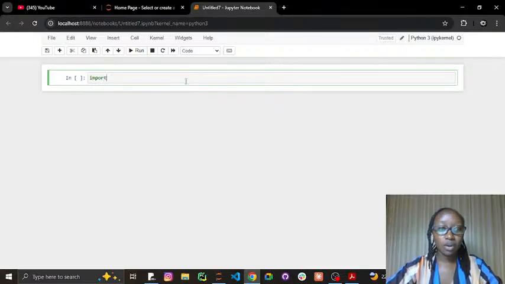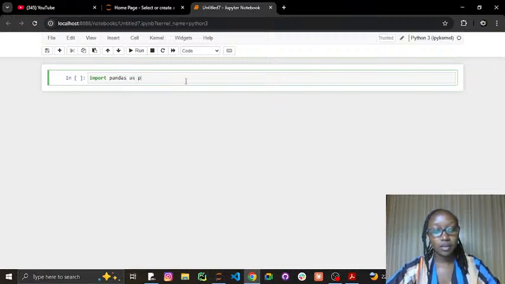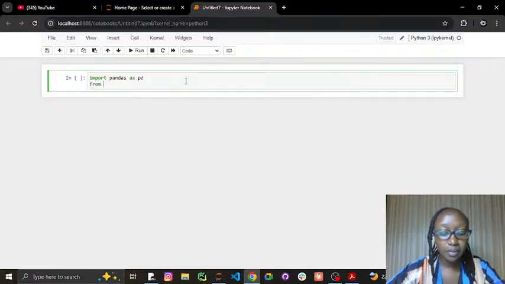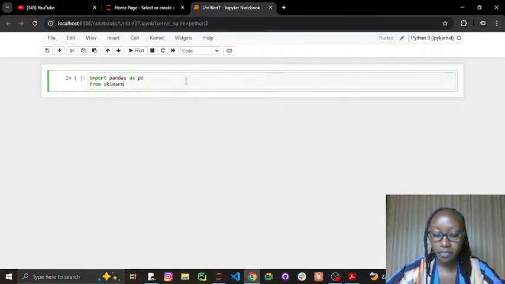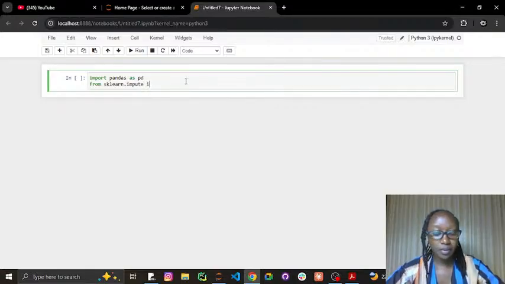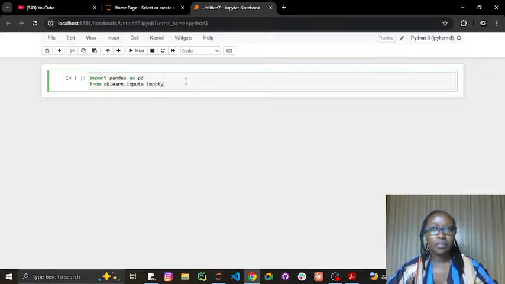So we're going to import pandas as pd, and then from scikit-learn dot impute, we're going to import SimpleImputer.